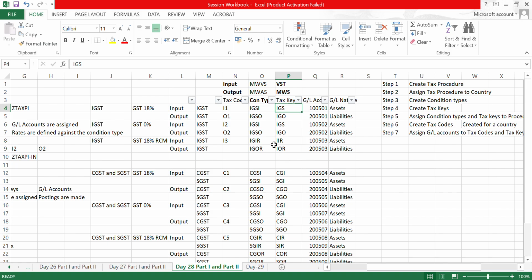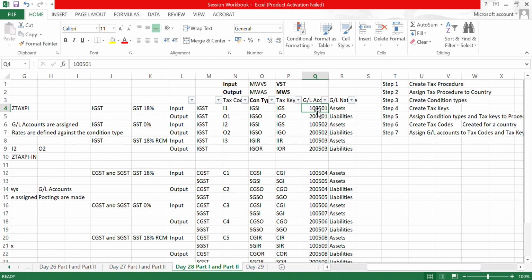Now you also know that against the tax code and tax keys you assign a GL account, and all the input tax GLs are my assets and output tax GLs are my liabilities. So for the assets we have a particular account group.